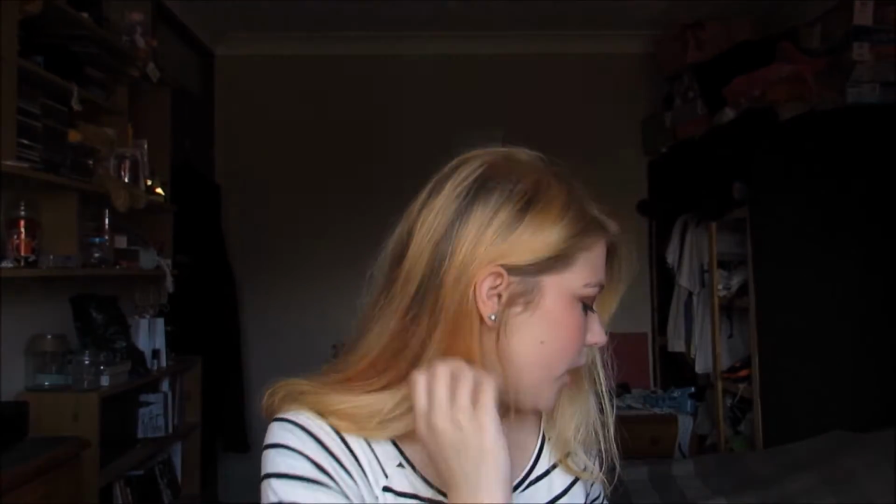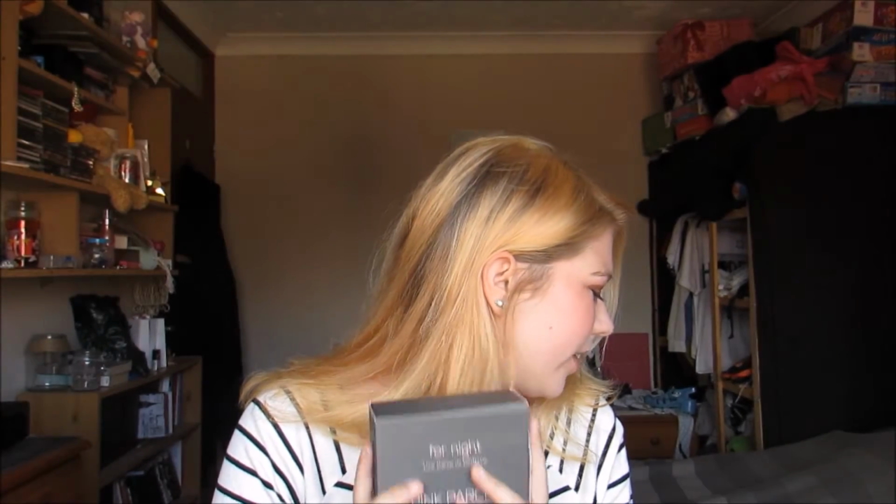But anyway, the smaller box that you get says for night, use these at bedtime, and I believe if you just get the tampon only box that you won't receive this, or I can't remember. Well, one of the boxes you won't receive a for night box, and I do think it is just the tampon only one, but obviously I got the mixed one. And in here you've got some ginormous pads, so these are the biggest out of the ones we've got, and you've got 5 of these. So obviously they're bigger because at night you're not active enough to go change them or anything like that, so they should see you through the night. Oh no, I broke the little box.